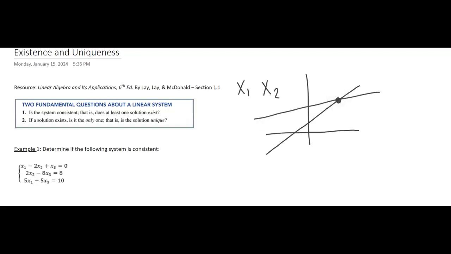we have one point, one solution, or we have a system in which they end up being the same line. They have infinitely many solutions. So that's just an example. If the system is consistent, then we say that the solution is unique if there is just one. This would not be unique.